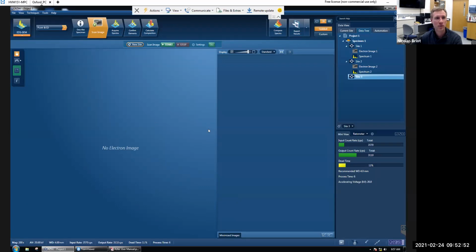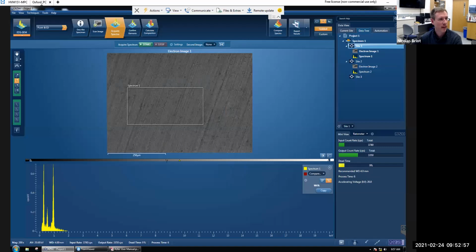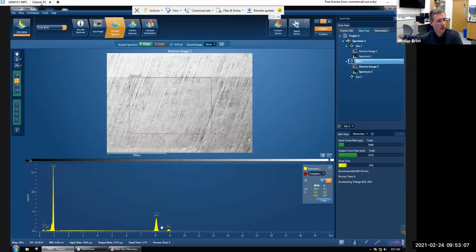So what I did at 2 kilovolts, that's what I did. I don't know if you saw that part, but when I was using electrons of 2 kilovolts, you could only see peaks that are below 2 kilo electron volts. When I switch to 20 kilovolts, I can see X-rays that are technically all the way to 20 kilo electron volts, but you really can only analyze things that are about half that energy.